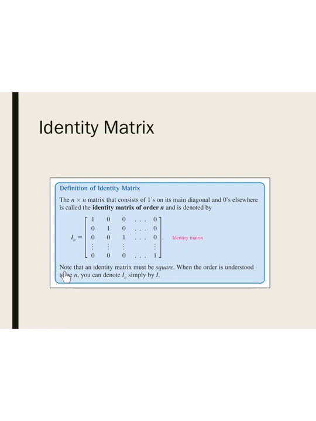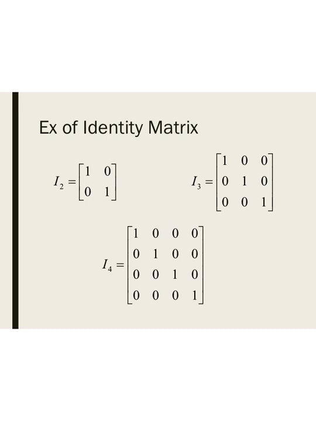All right, down at the bottom for our note, again, just reiterating that the identity matrix is square. And if the order is understood to be n, then you can denote it as I sub n. And we'll talk about a couple different orders of the identity matrix. So here we can see what the 2 by 2 identity matrix looks like, the I sub 2. Again, this is talking about your order or your n value. We have the diagonals of 1, and then everything else is a 0. For I3, something that is a 3 by 3, again, you have the diagonals of 1, and then your other values are going to be zeros. And then lastly, in our last example, we have the 4 by 4 matrix. Again, your diagonals of 1s, all other entries are zeros.